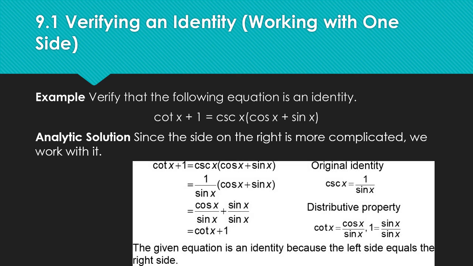Okay, so what they did was first they changed cosecant to 1 over sine x, and then distributed. So we have cosine x over sine x plus sine x over sine x, which is, well, cosine over sine is cotangent, so we have cotangent of x plus 1. And then off to the side, they've kind of explained it. Now, you don't actually have to do that. You just have to use properties that actually work. You have to use the identities. So we're done. 3 steps.